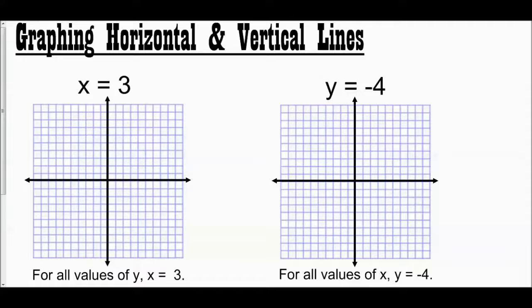When you have horizontal and vertical number lines, you look at them and you're like, whoa, something's not right with that. If it just says x equals 3, like what am I supposed to do? What that communicates is that for any value of y, it doesn't matter what I put in for y, x is going to equal 3. So no matter what y is, x is 3. So that is going to look like this.